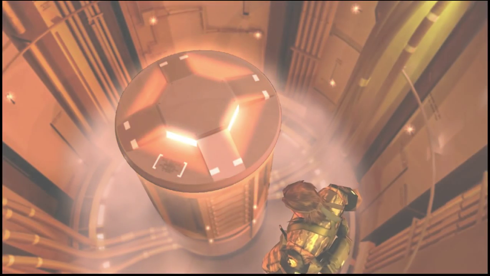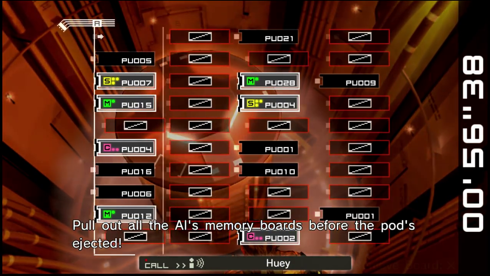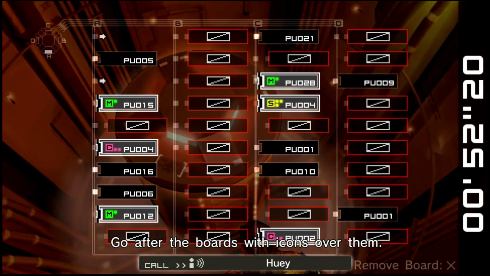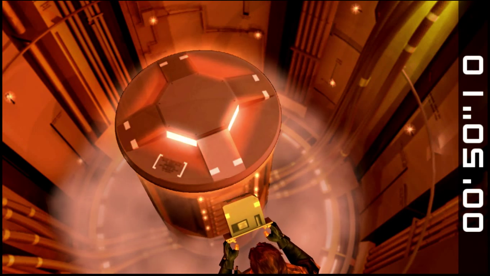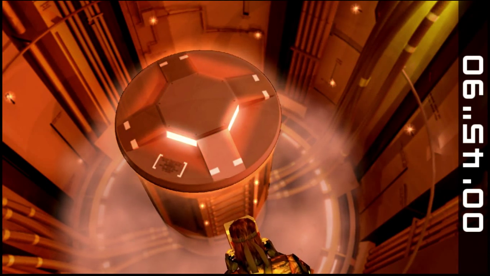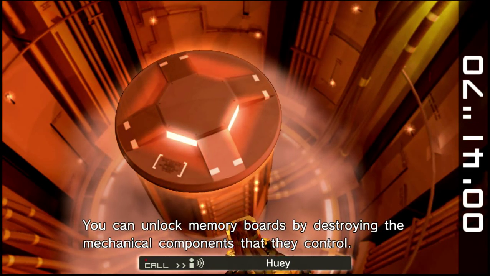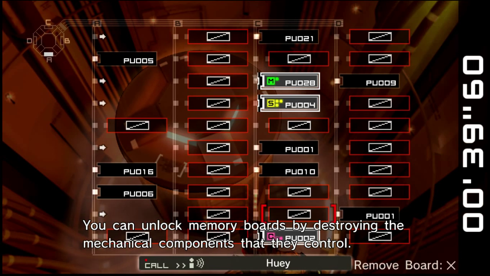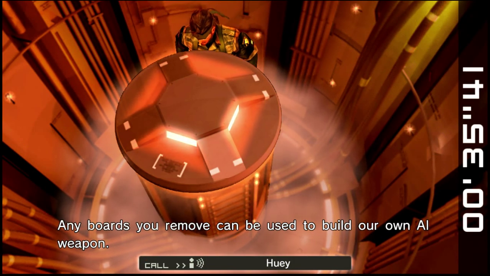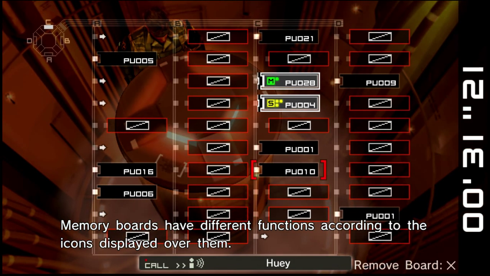This one's fairly straightforward though. Pull out all the AI's memory boards before the pod's ejected. The black memory boards are locked. Go after the boards with icons over them. You can unlock memory boards by destroying the mechanical components that they control. Any boards you remove can be used to build our own AI weapon. Memory boards have different functions according to the icons displayed over them.